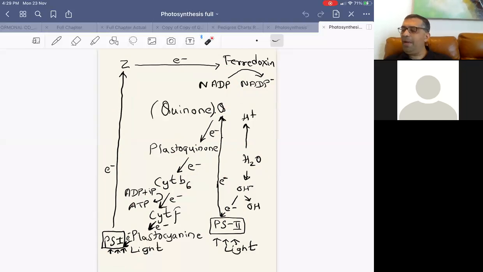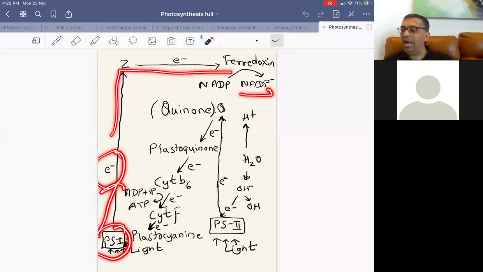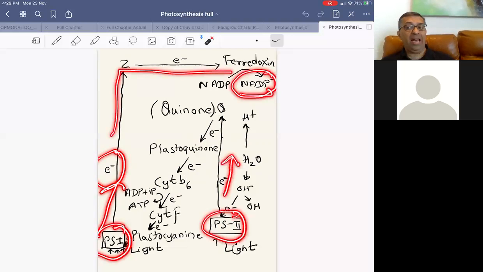And NADP minus, this is NADP with electron. Is it with energy or without energy? If you remember, NADP minus has a lot of energy because it has got electron which was given away by excitation of PS1. तो बहुत सारी solar energy trapped है. So NADP minus has got electron with lot of energy, and PS2 also liberated electron with a lot of energy.